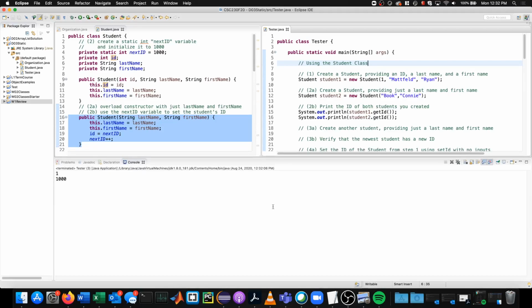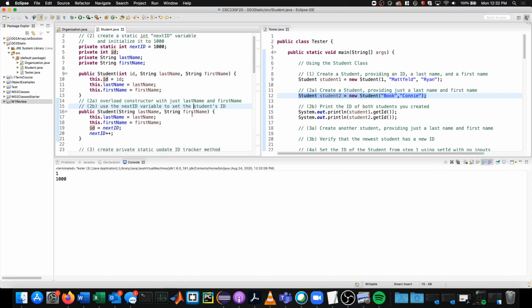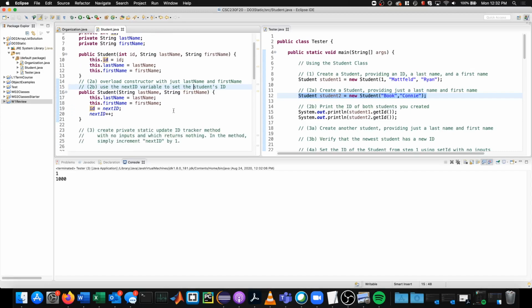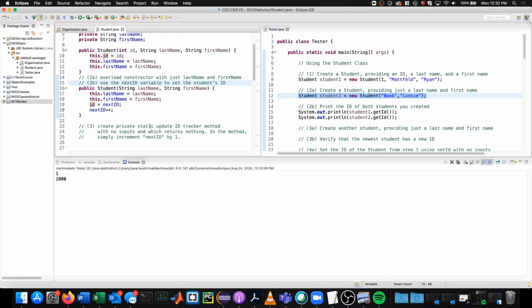All right, so the ID of student 1 is 1. When I created Ryan Matfield, I had a student ID of 1, and the ID of student 2 is 1000, because I initialized the nextID to 1000 at the start here. That's where I decided I wanted my student IDs to start. Maybe I want all 4-digit IDs, and this is a good way to start that. I don't know, it doesn't matter. People come up with their own preferences for how they create starting IDs. But I created my students, they have IDs.